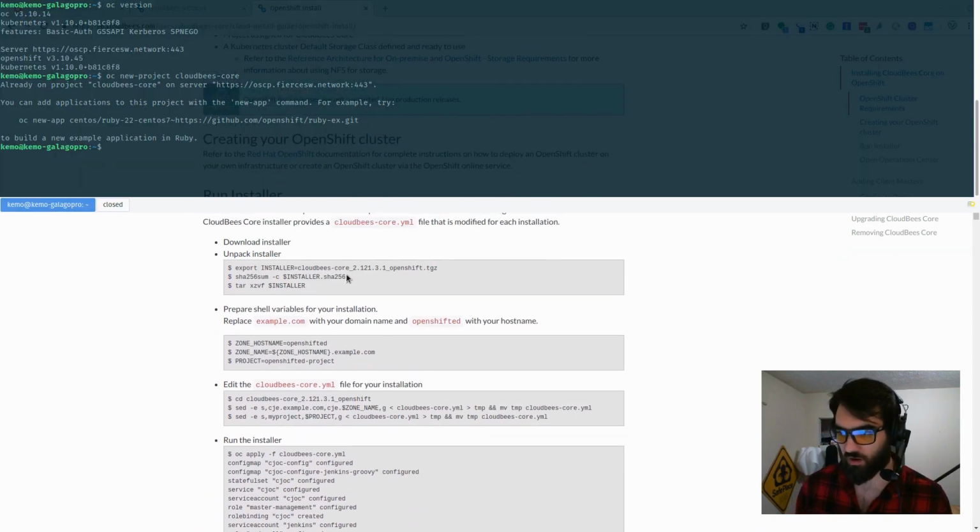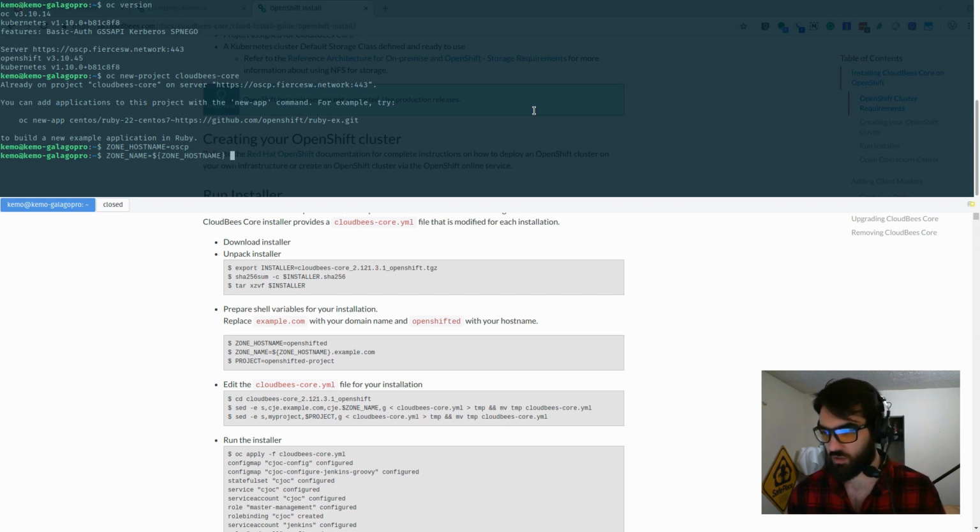So next thing we need to do, we already unpacked it. We're going to say we check the SHA checksum because everyone does that all the time. Let's go ahead and give this a zone hostname for our OpenShift cluster. We're going to give it a zone name that holds that hostname dot ngrok.